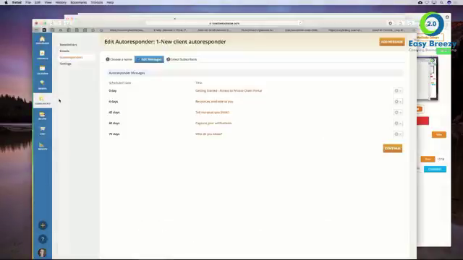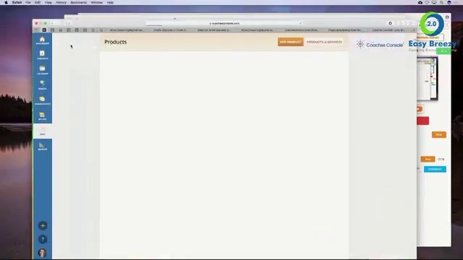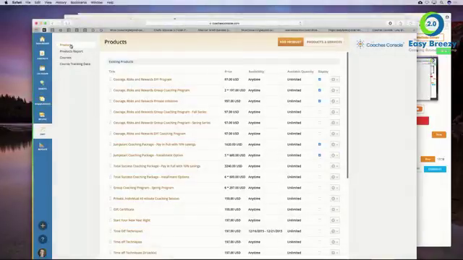Let's go back to our console system. So not only can you automate the onboarding and engage them and support them in the private client portal, but you can also sell your packages and products online. So inside the shopping cart, you're able to create the products. We're actually giving you one product that you can brand as your own. You can tweak it if you want to, but you can start selling this to generate revenue and start getting those paying clients right out of the gate. But you can have an unlimited number of products.